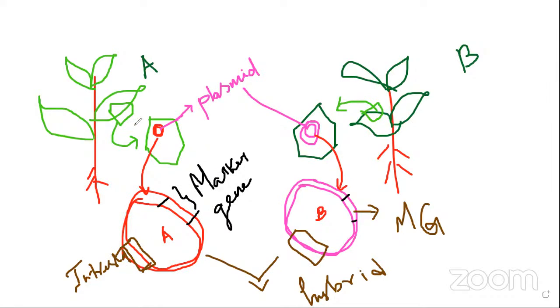Okay. But in plant cells, the plasmids are colorless in nature. So at that time we cannot find out which one is the donor cell and which one is the recipient cell. Both are brought into close contact together with the help of a technique called the hybridization technique, otherwise called protoplasmic fusion. Okay. After the combination of these two genes along with the markers, it will be introduced into the host cell. That is already known.